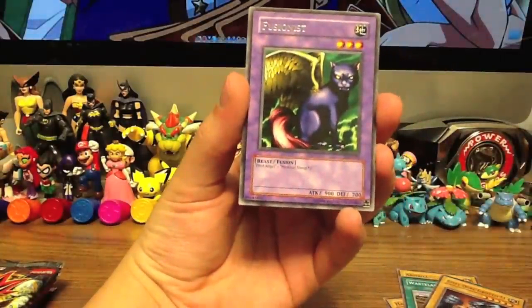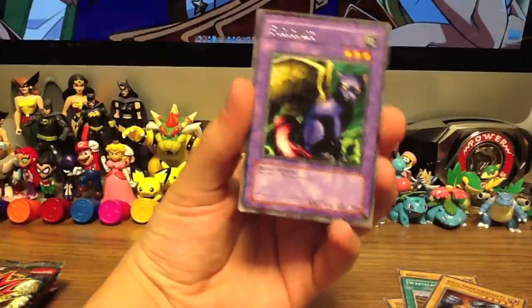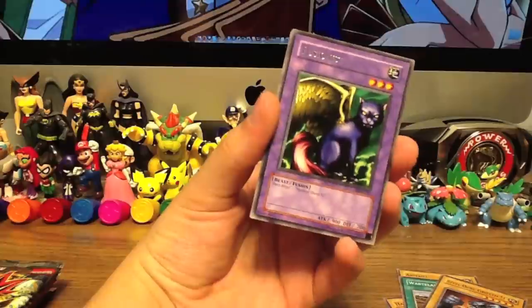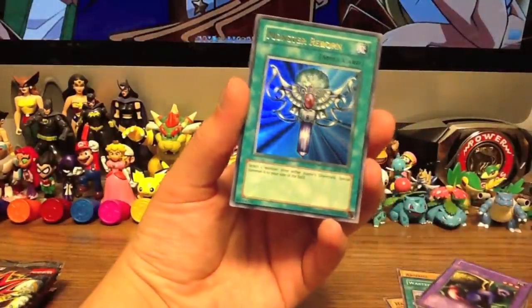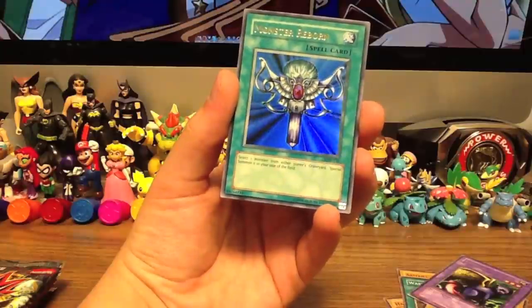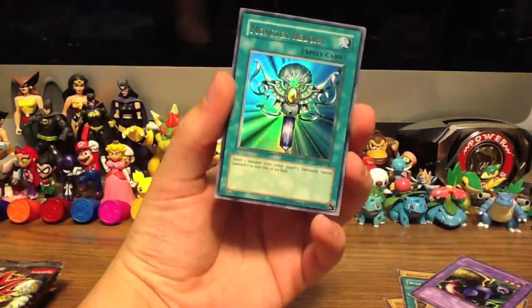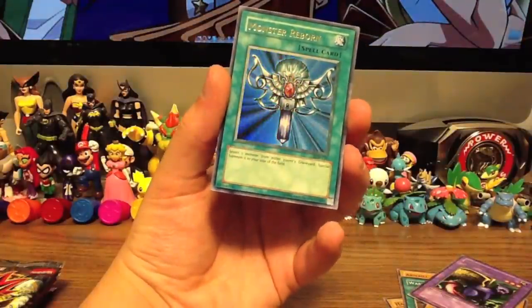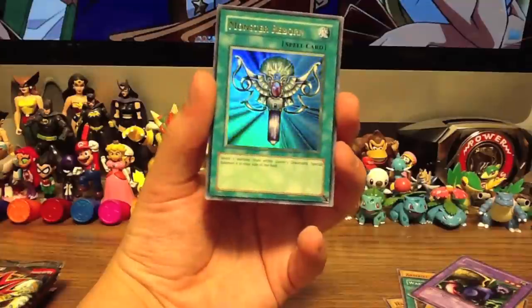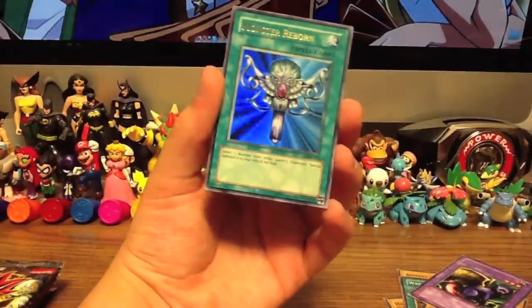Fusionist! I have never owned this card. It's a fusion of Petite Angel and Mystical Sheep number 2. Somehow makes a cat with wings. Whatever. It's a cool card. Oh! Look at that! A rainbow holographic Monster Reborn card. That is so cool. I've gotten so many Monster Reborns over the years, but I've not ever seen one that's this holographic. Oh, that's so cool.